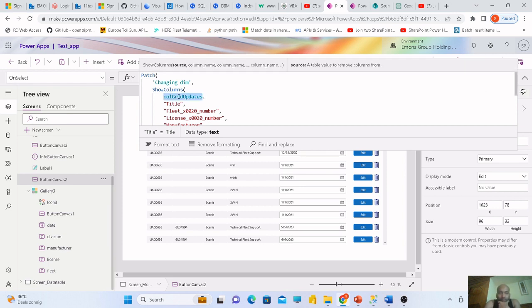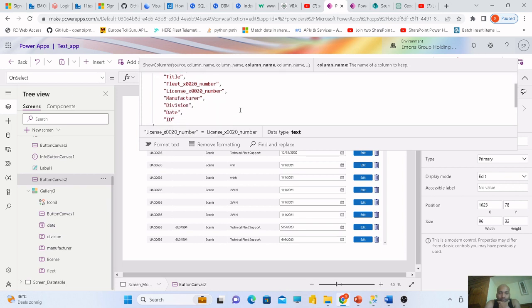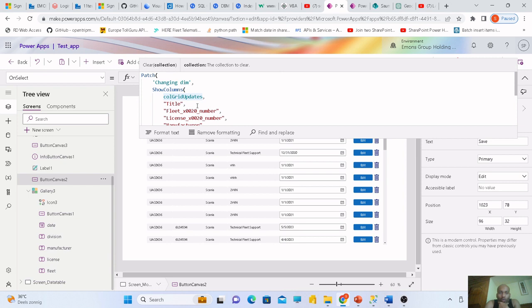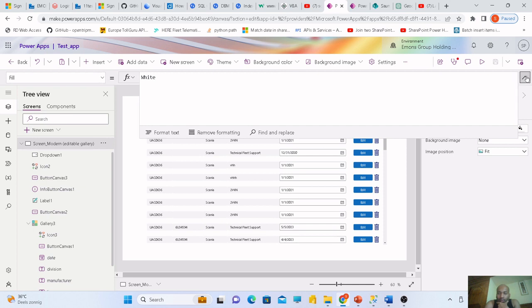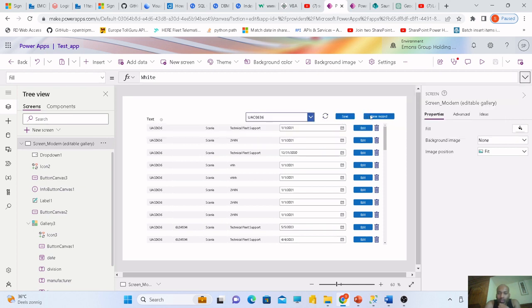The column grid updates is a function, and that function holds the changes that you make. Suppose I make a change here, the column grid updates holds those changes. And let me show you where the column grid update shows the changes.